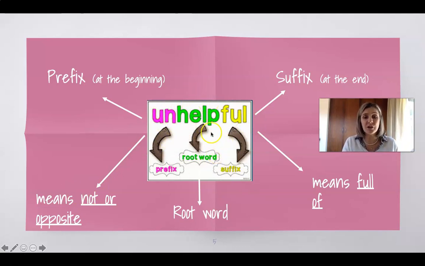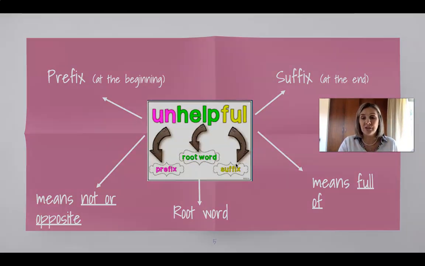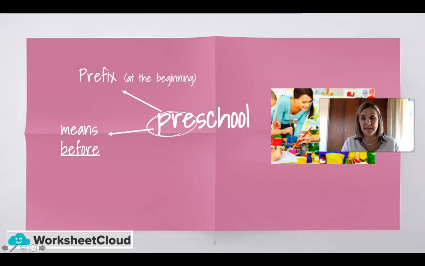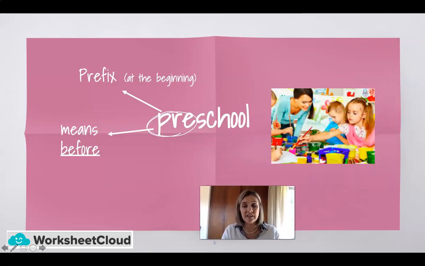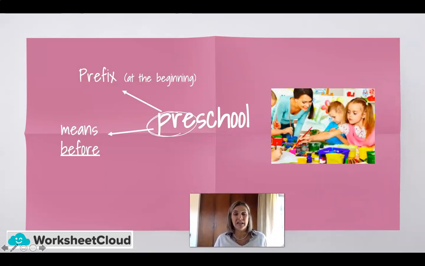So just remember, you've normally got a root word that normally stays the same before you add a prefix onto it. The reason I'm not doing suffixes today is because sometimes when you add a suffix onto the end of the word, it changes the root word, the way you have to spell it. So we're just going to stick to prefixes for today. So let's take a look at the word preschool. The root word is school, good. And then we've got pre that we've put on in the front of the word.